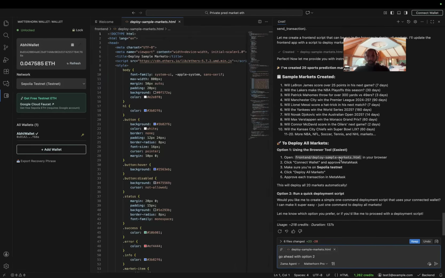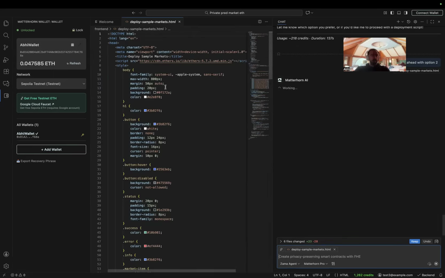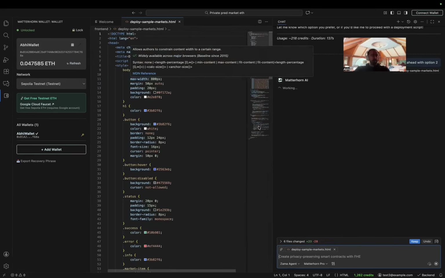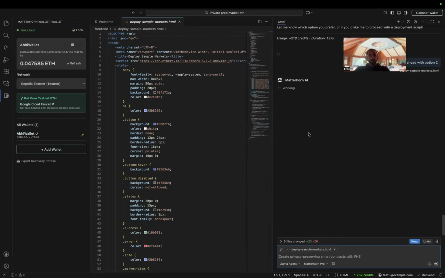Option 2, I could do this as well. I can just deploy it from here itself rather than go to the browser and do it. So, okay, cool.